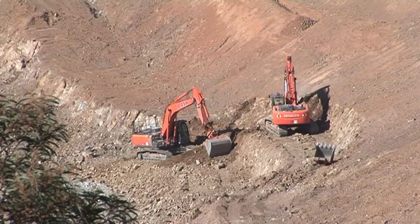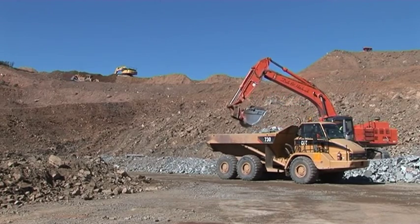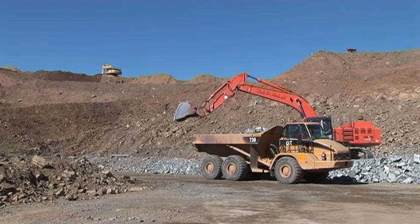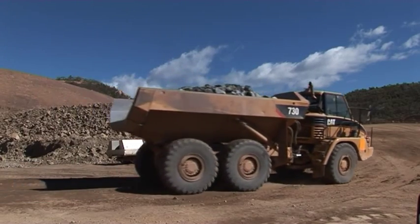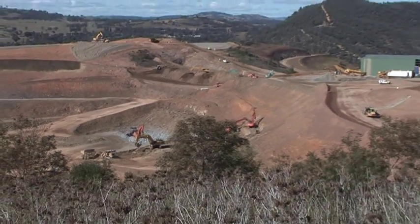There's another view there from Kel's Secret Lookout. The quarry's changed amazingly over the last few weeks — there's been some blasts there, which we've shown on previous monthly updates. Things change so quickly, new roads go in and all sorts of things. There's a moxie truck leaving the quarry with plenty of material there. And as we pull back from the quarry, you can see the Crusher Building over there on the right.